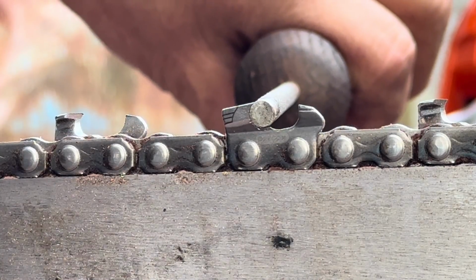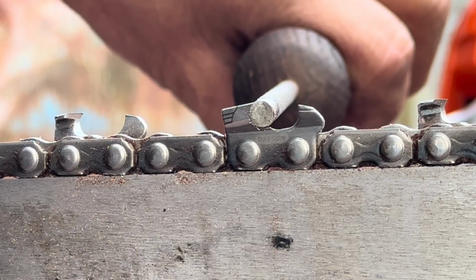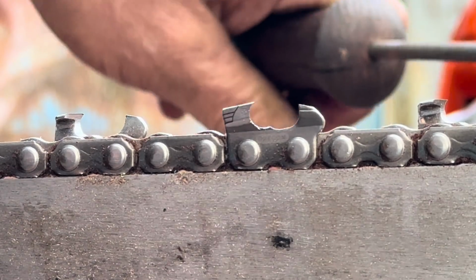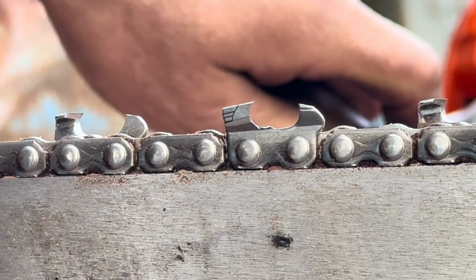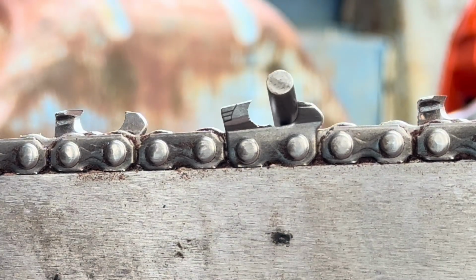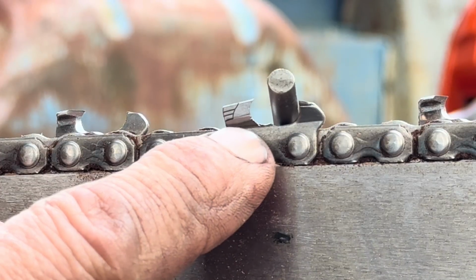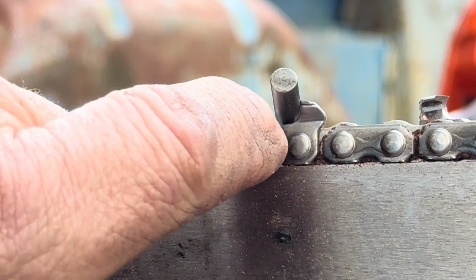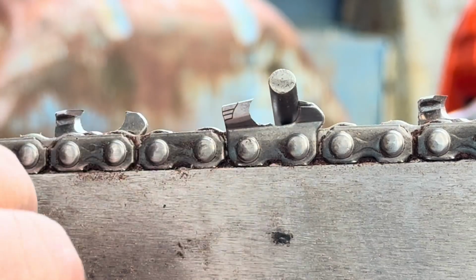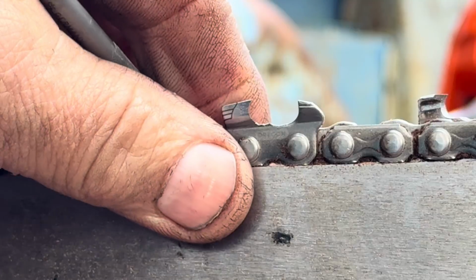Friends, this is a smoother cut than having this great big hogged out gullet, okay? Getting the gullet is super important when you're filing chain. So you can just see what happened there, right? We just literally went in. You can actually see the material. Look at it. There it is. Gone. Scraped it out of there. That is a good looking chain. Very nice looking chain right there.